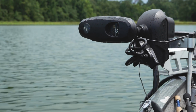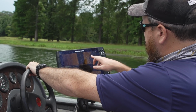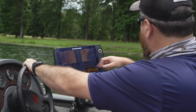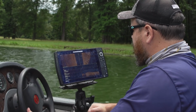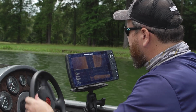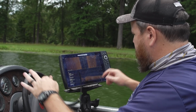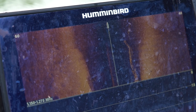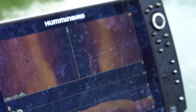I don't know how much time you folks spend looking at these things, but you see this right here, that's all that grass and what's up under it. So it's kind of cool to see, but we're gonna look. What is that over there? There they are right there. Now see, when you're looking at this, you're like, I don't see nothing. Look right there. I don't know if you can tell, but them shadows right there is a little group of fish. So I'm gonna put the trolling motor in.